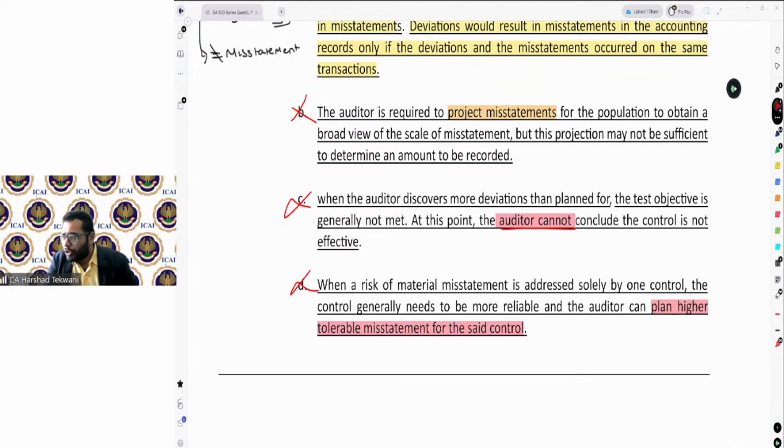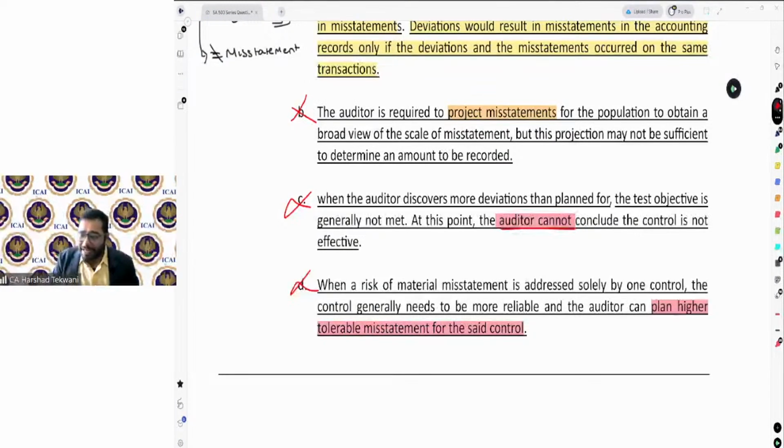Okay, so now there was a question. What do we mean by the statement that the misstatement is within the tolerable misstatement limit? Misstatements usually come from test of details. And when I talk about test of controls, we use the word deviations. When the deviations are more than the tolerable rate of deviation, it becomes a deficiency. And when one or more deficiencies are there, it becomes a significant deficiency.